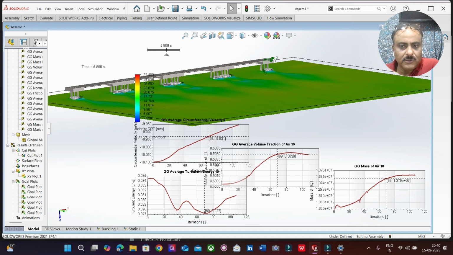at the same time we are also interested in finding out the mechanical features, I mean the parameters of the bridge. Okay, what is the mechanical aspects of the flow on the structure? Okay, so that also we found out. We found out the normal forces, the frictional forces. Okay, and we determined what are the axial, radial, circumferential velocities. Okay, and from those parameters we arrived at the normal forces as well as the frictional parameters and the shear parameters. Okay, so with this, let's complete this particular episode here.